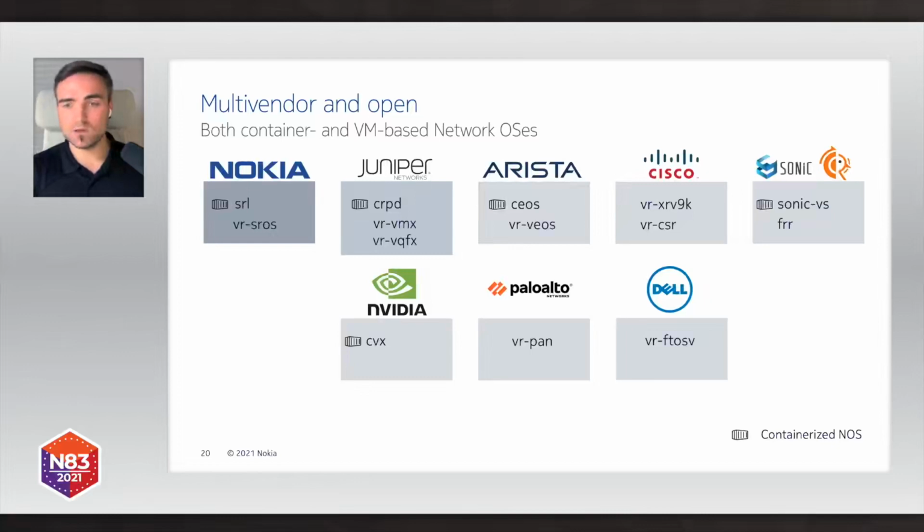And we also have this nice pictogram of a container, which indicates which image is a containerized package and which is a VM. So as you see, we have quite some support for the most common or most wanted vendors. We do not have support for some obnoxious vendor operating systems, but still there's quite a lot of things that you can do already with ContainerLab. And of course, contributions are welcome if you want to add more.